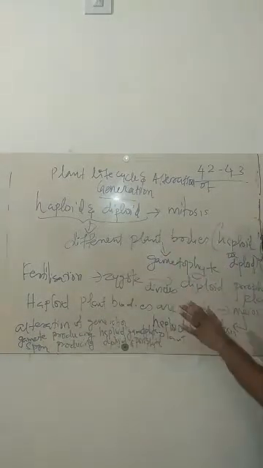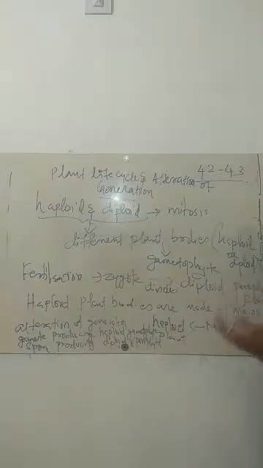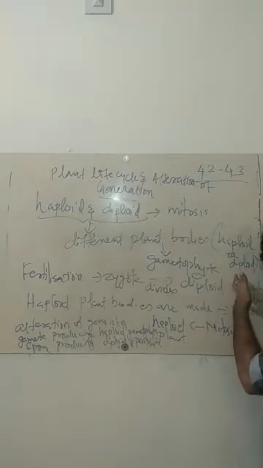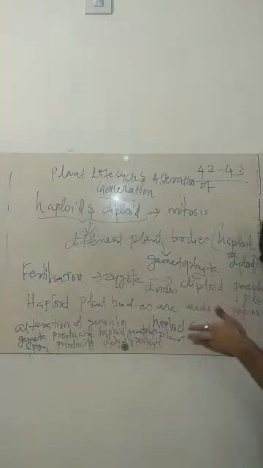What we have said is that in plants both haploid and diploid cells can divide by mitosis. This ability will lead to formation of different plant bodies, that means haploid or diploid. The haploid plant body produces gametes by mitosis, so this plant body represents a gametophyte. Following fertilization, the zygote also divides by mitosis to produce a diploid sporophytic plant body.